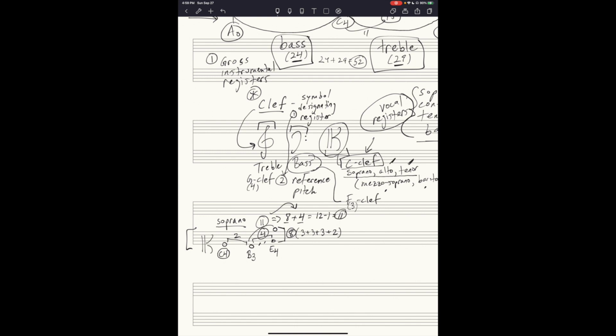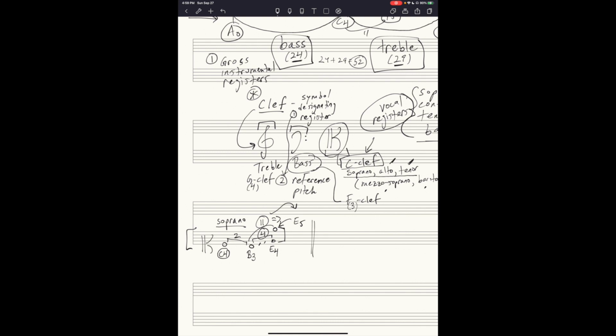So if E4 is on the second line, what is the label of the topmost note head above the staff? Again, let's clear some space. There's a lot going on here. Well, it's an octave above E4, which is E5. So that tells us the approximate range, at least as it exists, so the exact range as it exists on the staff, but approximate because sopranos come in all varieties of range types, but roughly B3 up to E5. That's the soprano register.